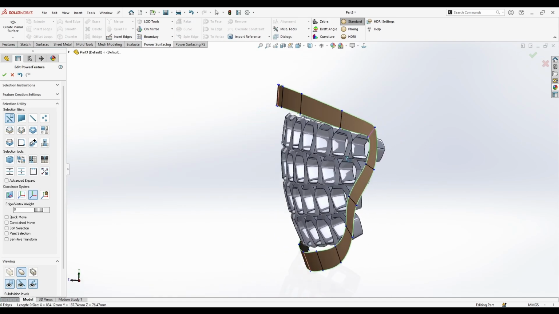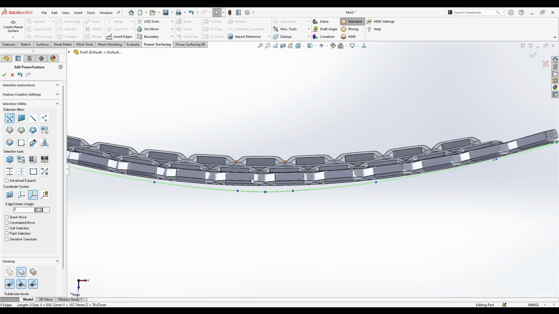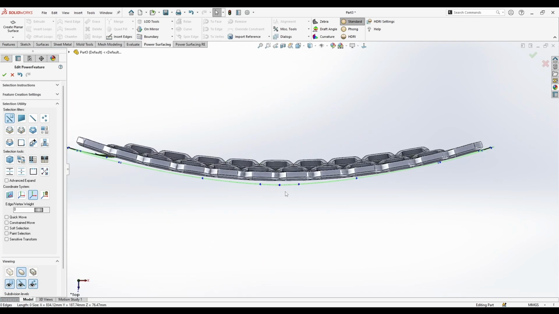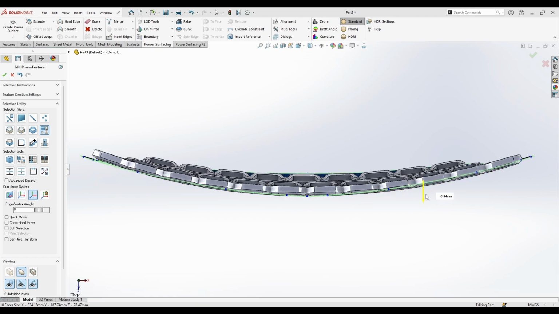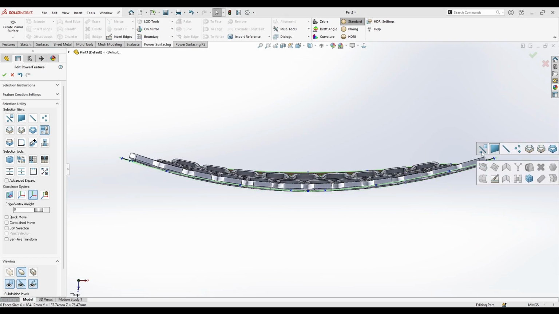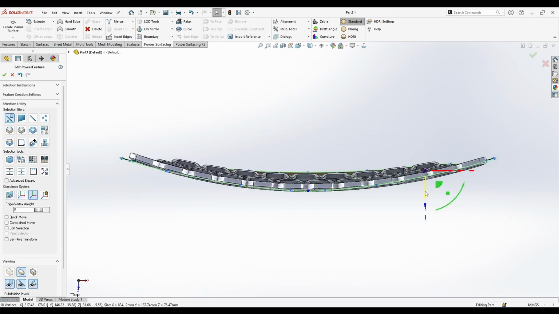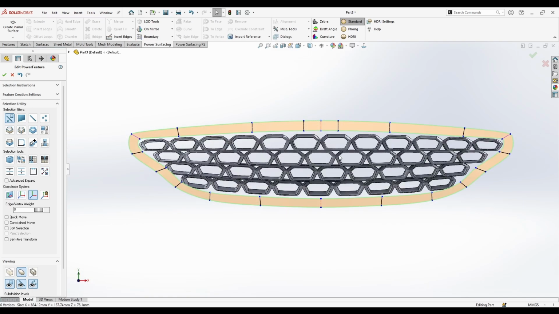Alright, so you have all the angles with all the bendings, and everything looks great. Let's just move it slightly back. And this one needs to be like this.